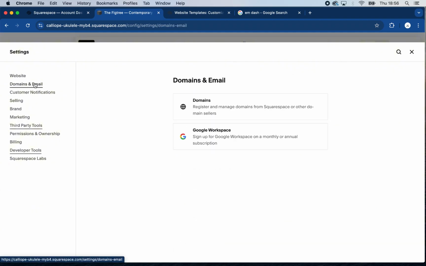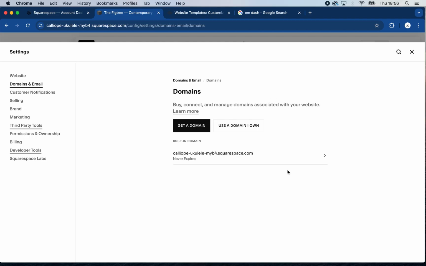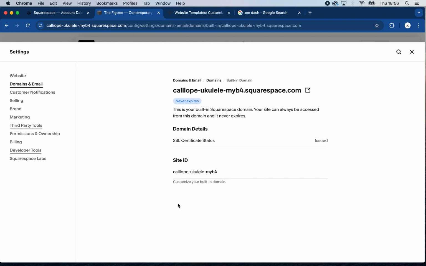So in order to do that, we go down into settings and we go into the domains and email domains, and we'll go into the built-in domain, and under site ID we change it, so I will call it fig-tree-restaurant.